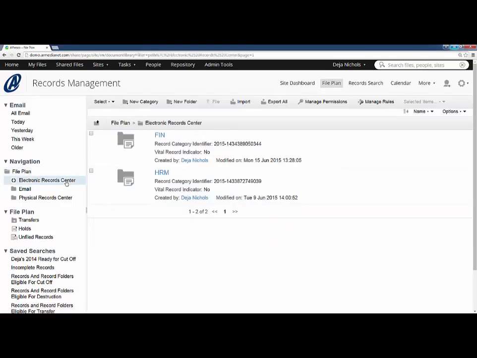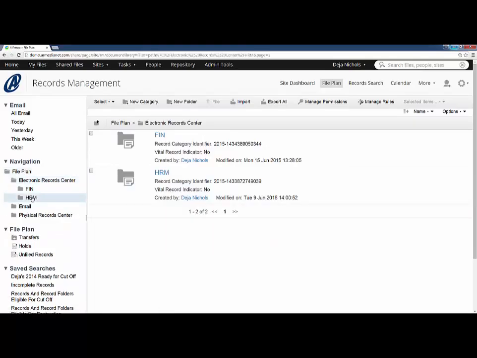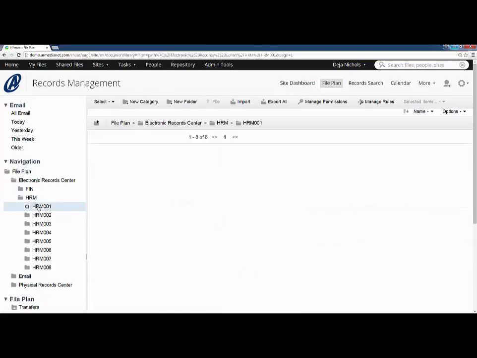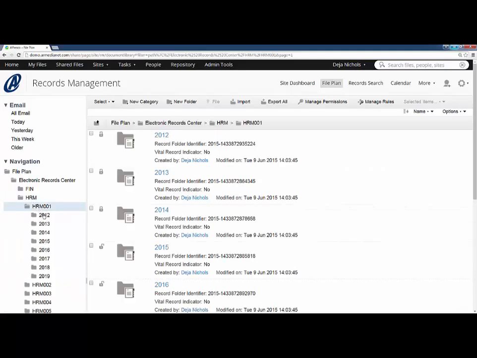The idea is to map every record in the system to its rightful place in the file plan so the system can apply retention and disposition policies to it. In this module, there are two kinds of folders: a category folder and a regular record folder. Retention and disposition are embedded within the metadata of the category folder, and the regular record folders are created inside a category to hold the actual records and to help further organize them.